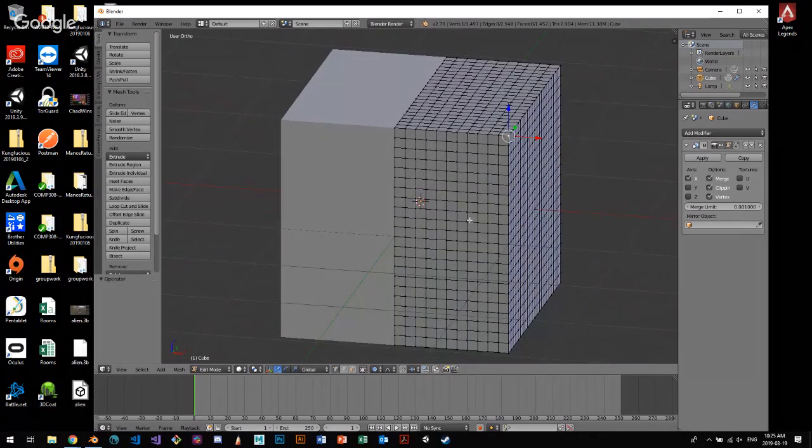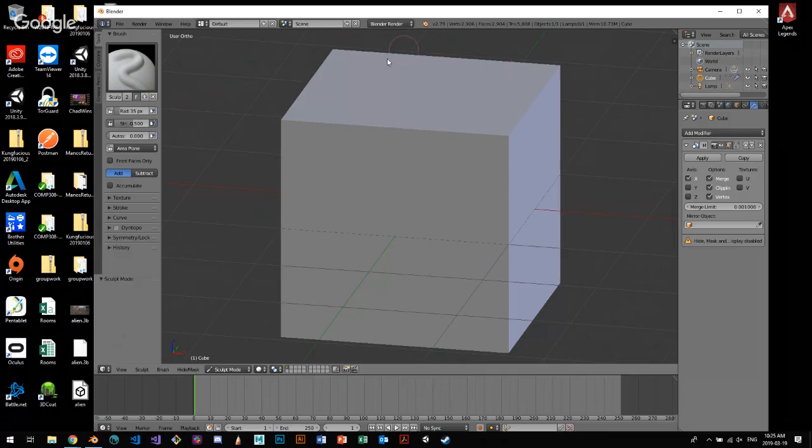So this is okay, but maybe a better way to do this would be to go into something called Sculpt Mode, right? So Blender has an edit mode that you can edit things vertex by vertex or face by face or edge by edge. That's great, again, for hard surface modeling, but for organic modeling, sometimes it's better to go into Sculpt Mode. So Sculpt Mode is here. The problem with Sculpt Mode is you don't really see what you're getting.